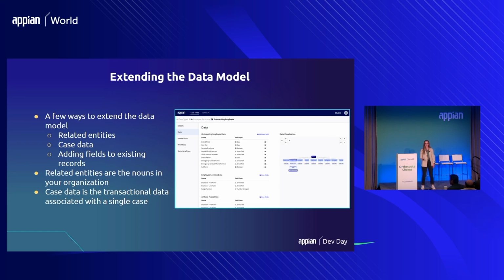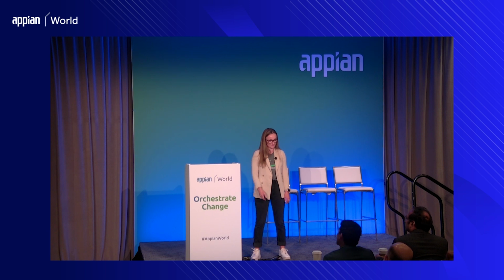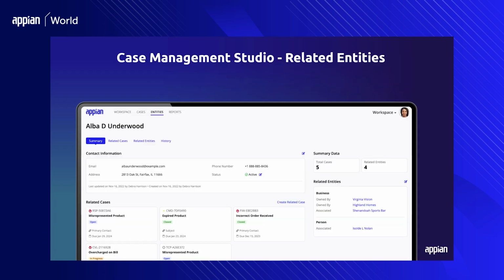Lastly, you can just go ahead and add to the existing tables that come with it, right? So you can go ahead and extend the case table if you want to. This is really useful if there is data that's going to be pertinent to every single case, regardless of the case type. Particularly if it is going to be system-generated data. So for example, out of the box, we have an SLA in days that gets captured. Maybe I actually want to capture that in hours, minutes, whatever it might be, depending on your use case. For now, we're going to focus on the first two, because these are probably going to be very common use cases for you all.